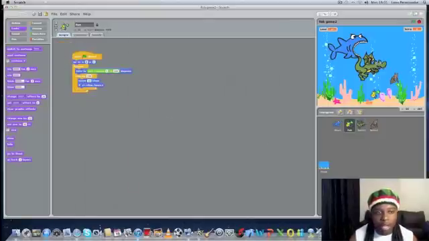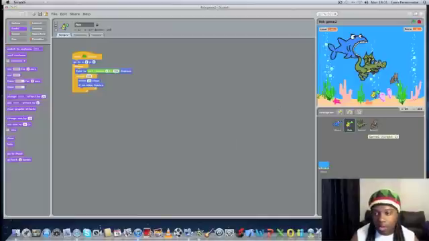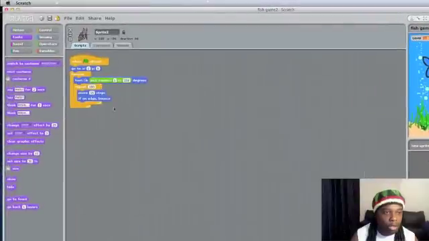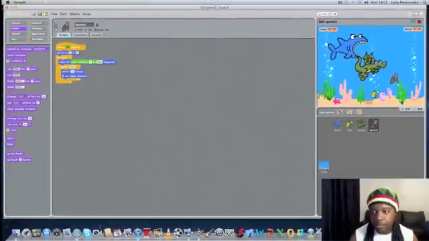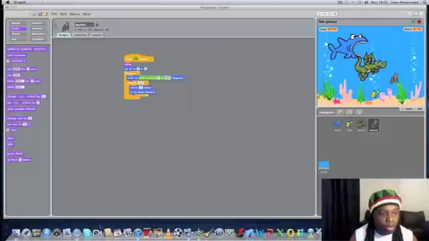The same coding that the fish has, I'm going to do the same coding for the bat as well. So I need now to go to his scripts and change them. There's nothing I need to change there unless I'm going to do the flapping bit, so I'll put that in afterwards. After we get everything working, I'll make him flap. I also need to hide him at level 1. So I hide him, and I'm going to get him to show whenever I decide he goes to level 2.